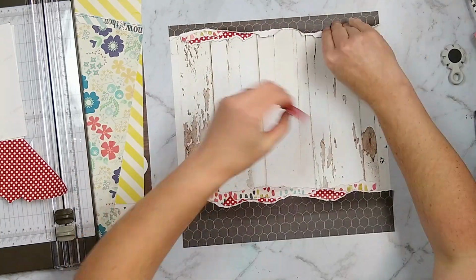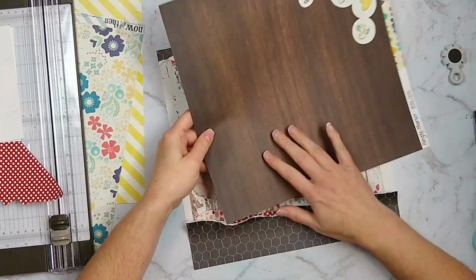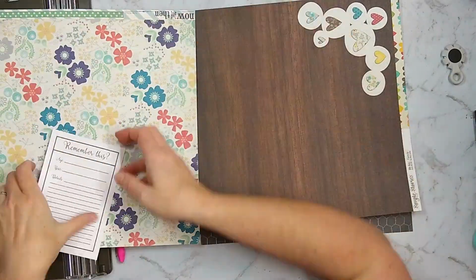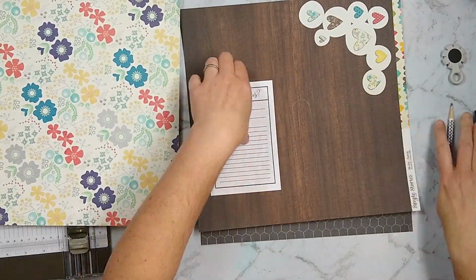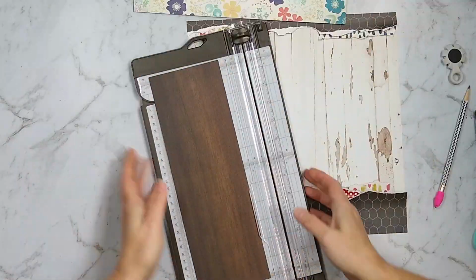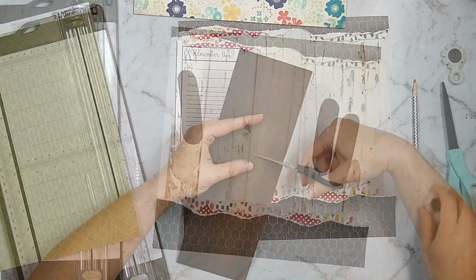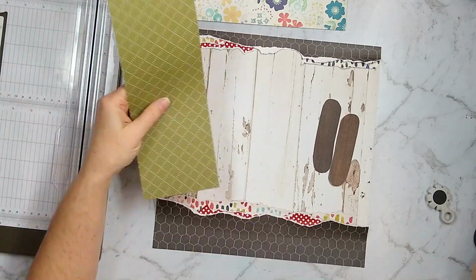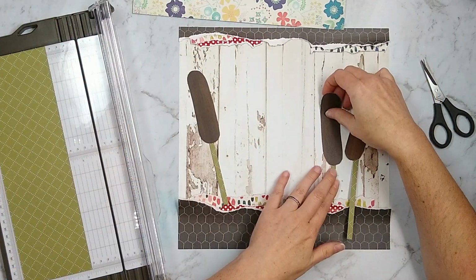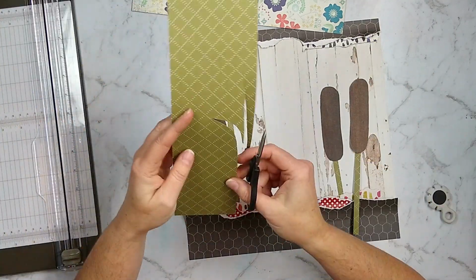I am using a lot of nature elements here from this kit. The kit was actually a kind of retro kitchen inspired kit, and so I was kind of surprised I could find what I needed. A little bit of chicken wire, definitely says outdoors to me, and then I was going to paper piece my own cattail embellishments, and I was like, what am I going to do? And then I remembered I do have brown in my kit, so that brown piece of paper was perfect for these cattails. And my kit was based on red and yellow mostly, and then I found the backside of one of my papers had green in it, so I just kind of lucked out here with this kit.